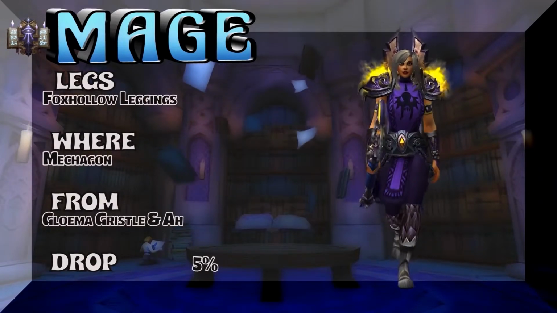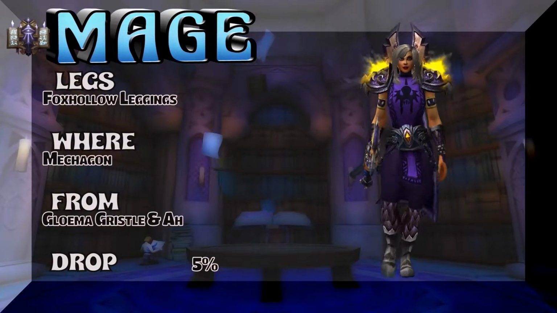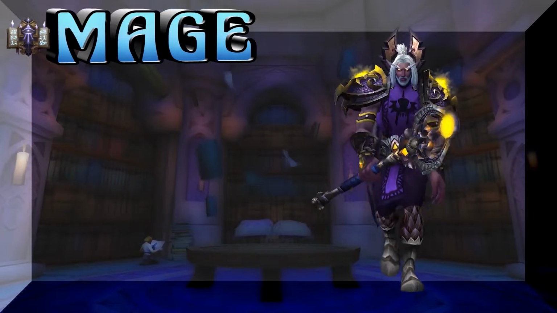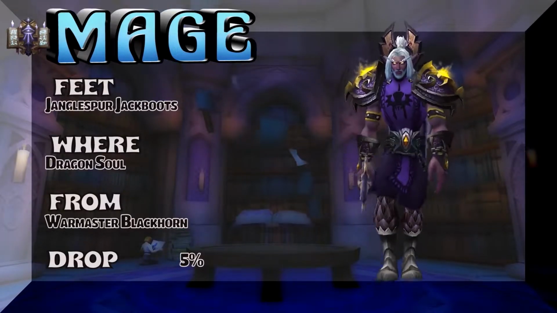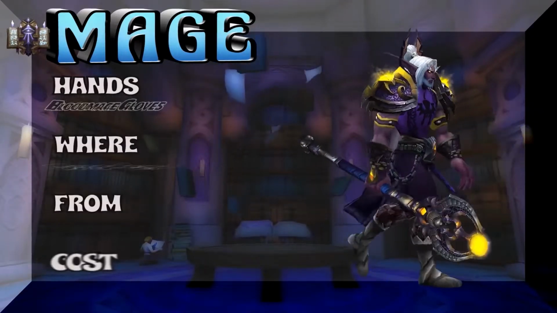The legs, Foxhollow Leggings, Mechagon. As you can see, the boss or the auction house pick up those purple looking legs, which you gotta get. Gotta go with the purple set. Purple works well for mages. And for Shadow Priest, Jangle Spur Jack Boots also works pretty well for Warlocks too.